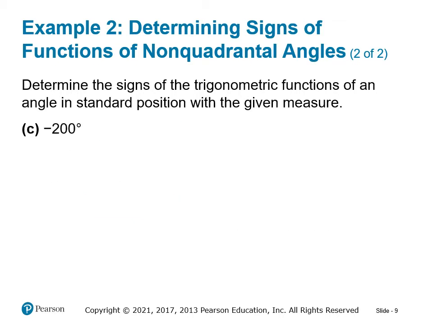Let's look at something a little more confusing. Here we have a negative 200 degree angle, and sometimes it's hard to figure out which quadrant this will be in. So again, we're starting at the x-axis, but instead of going counterclockwise, we're going to go clockwise. So if we start at the x-axis and go down 200 degrees, notice we get 180, we're straight across, and then we have 20 more. So we're actually in quadrant 2. And in quadrant 2, x is less than 0, and y is greater than 0. We're on the left side, in the upper left quadrant, quadrant 2, okay?